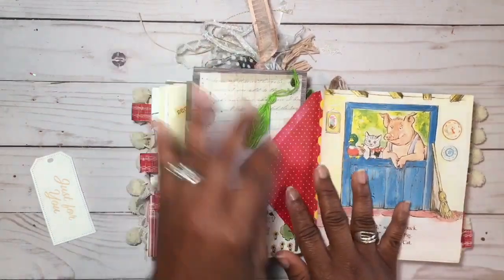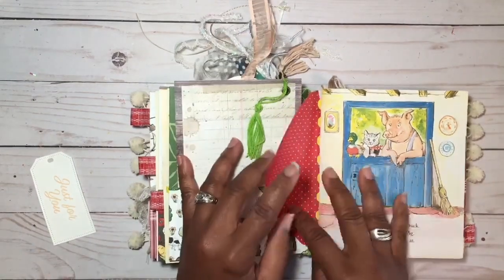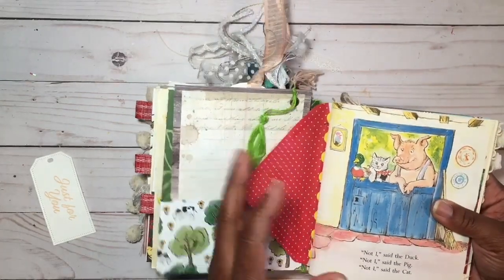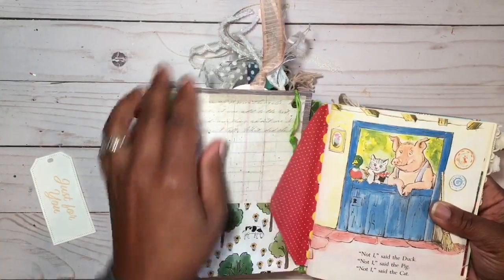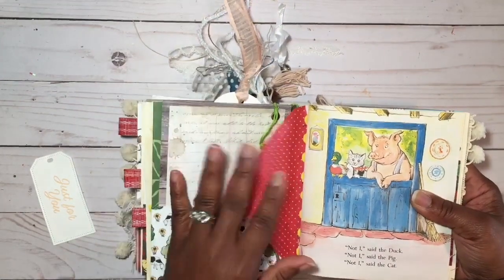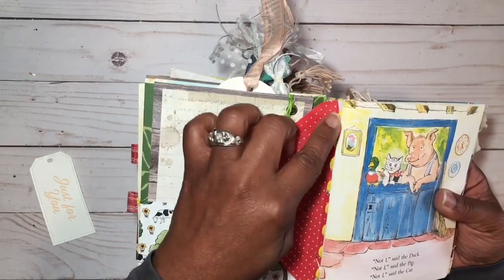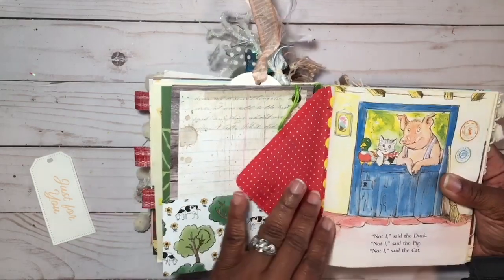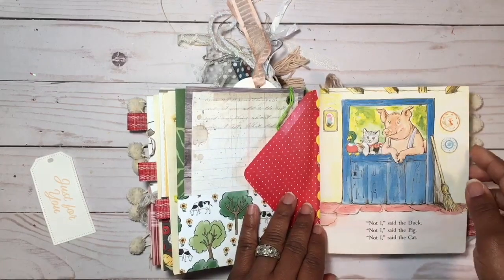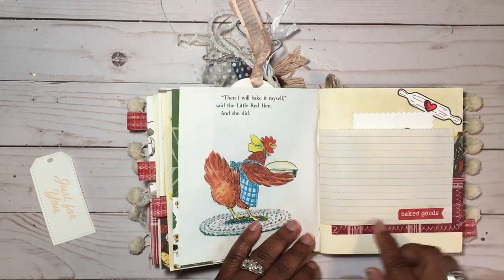And then I stuck this polka dot envelope in here. I don't think it was the best here. That's the only thing I really don't like that much. I like the color, but you can't really tuck anything to it, and I don't want to glue it down and mess up this page, so it's just flapping in the wind. So right here you can see where I have some yellow rickrack. I add a little bit to the edge of that signature, and it pulls some of that yellow out of the picture right there. So over here we have baked goods.